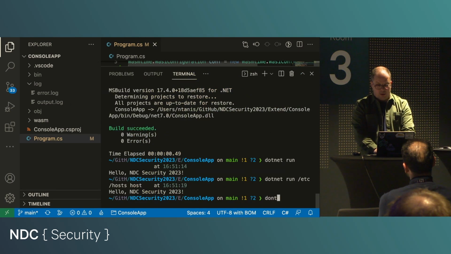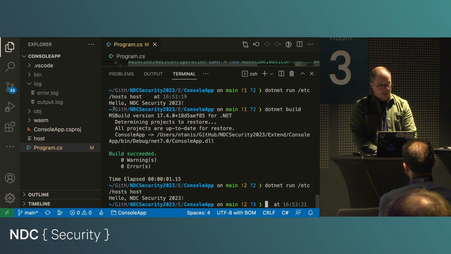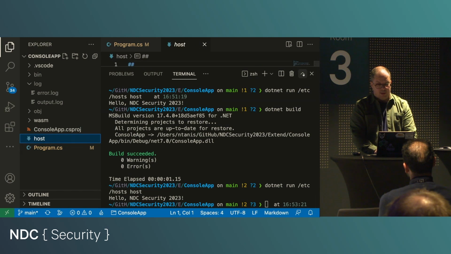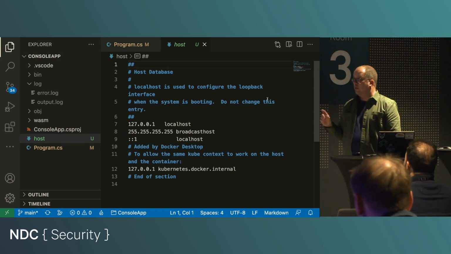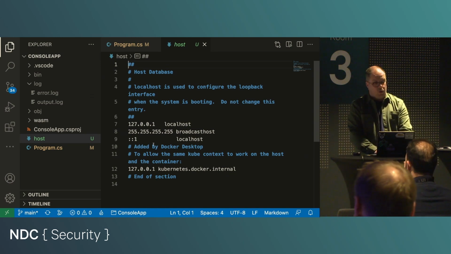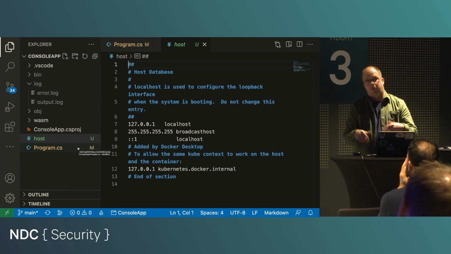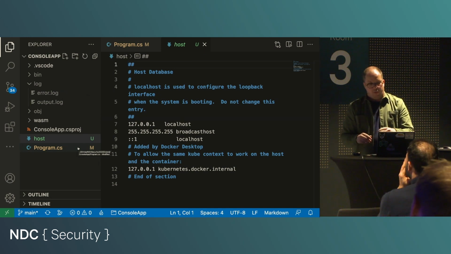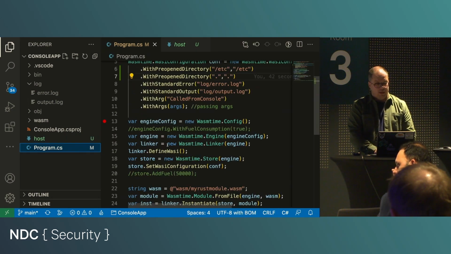Let's say .NET build. And now do the .NET run again. And if all goes well, which happened, we see that over here, there is a host file that's being written and it's being copied to this local system, right? So this gives us, again, access to what parts of my file system this module is allowed to access. And you can also say, this is etc, but it will be a subfolder of my current run folder, right? So that's almost like a container that isolates stuff. So pretty powerful. That's cool.